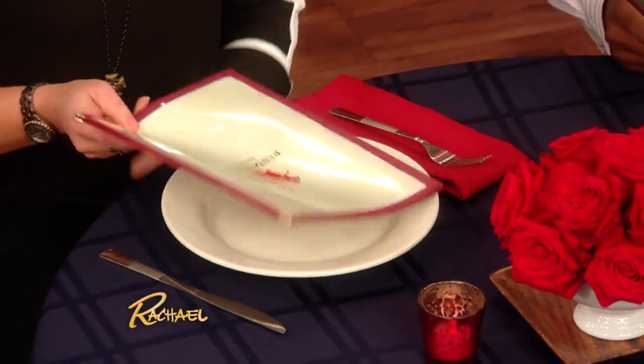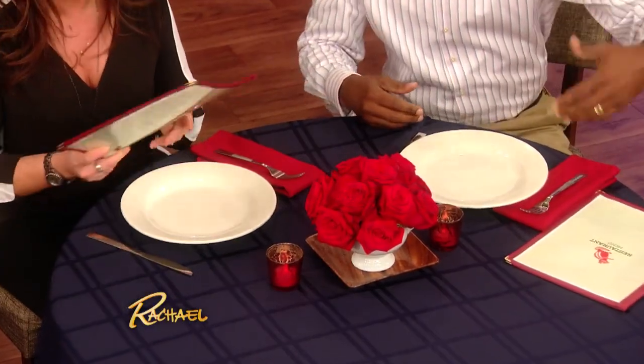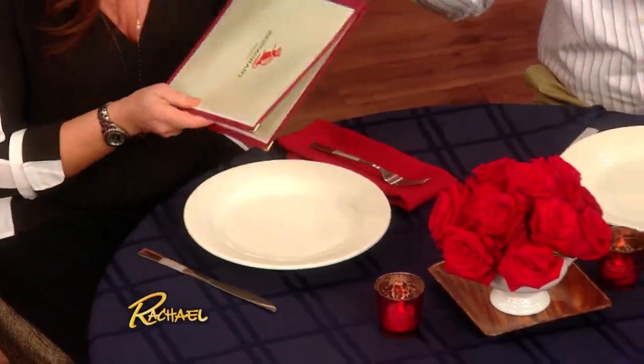So you sit down and you look. This drives me crazy — to see menus on a plate, because you know these menus have been handled by lots of people all over the place. So what I do is make sure that if the menu has touched anything, I ask to replace the silverware and replace the napkin, just because it makes you feel better. I also don't like seeing a menu inside a slipcover, because that says to me they get food all over it and they never change the menu, so there's going to be food product there too. Doesn't work.